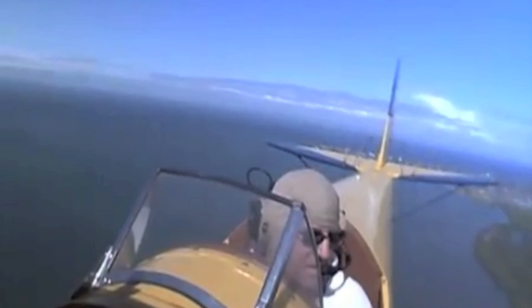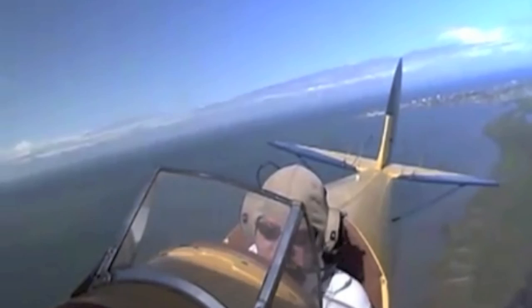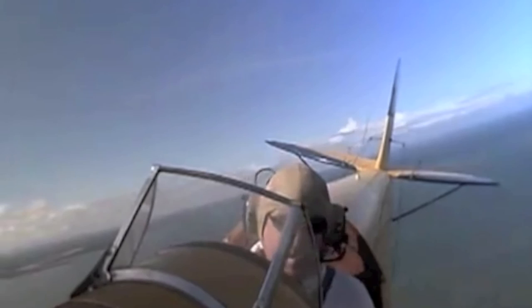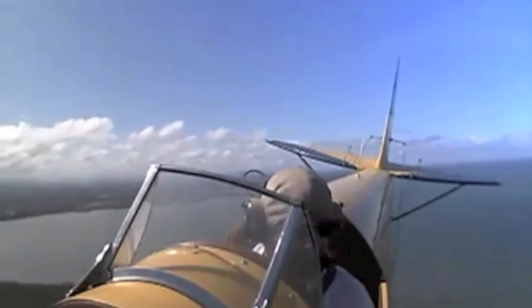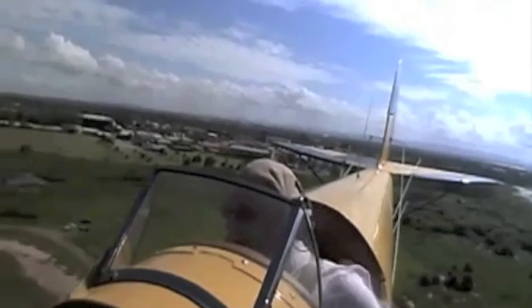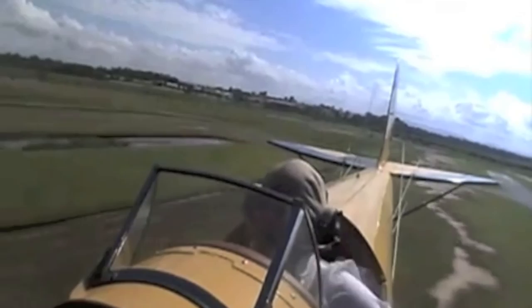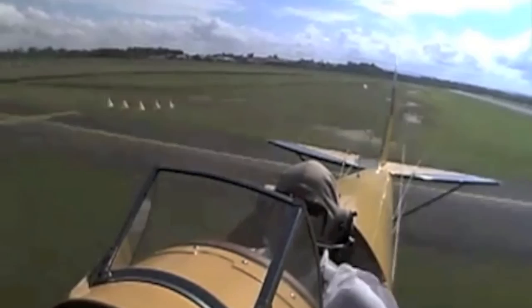When operating into a licensed airfield the operator will make sure the runway is clear. But when flying into a strip, as commander of the aircraft, it is your responsibility to make sure that the strip is clear and safe for your operation. The CAA are quite happy that in accordance with normal general aviation practice you do a low fly-past inspection, make sure the strip is clear of obstacles, confirm the surface is fit, then climb up into the circuit. Strips are PPR, so when you get that permission, tell the strip operator or landowner that you will be doing a fly-past — that way it won't come as a surprise to anybody.